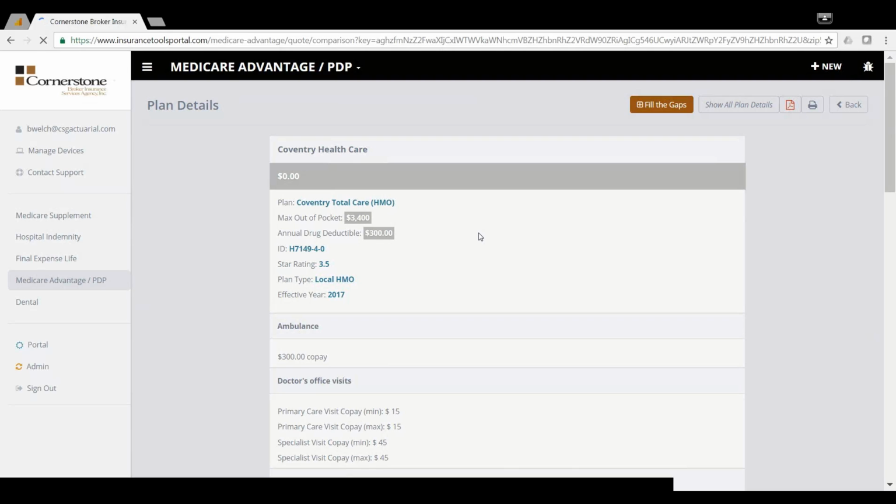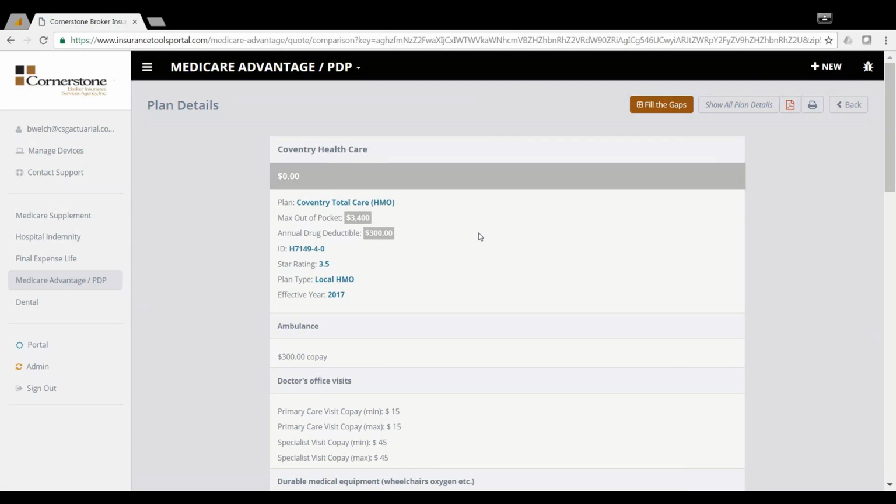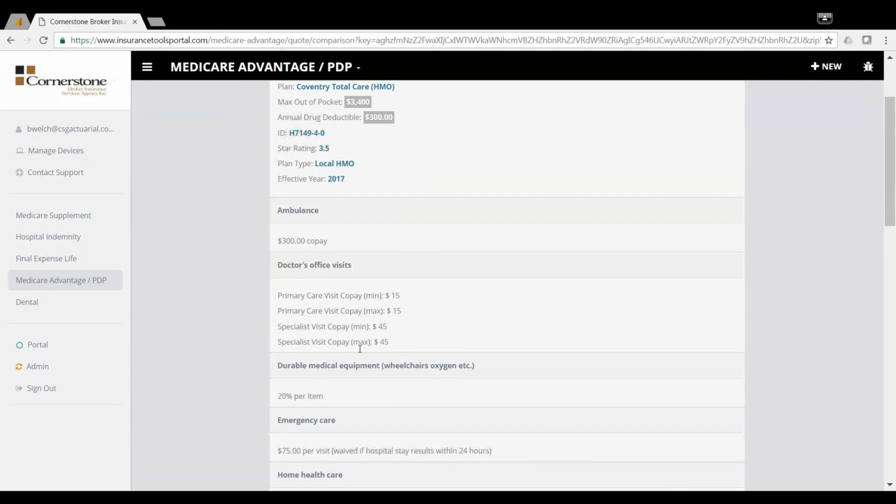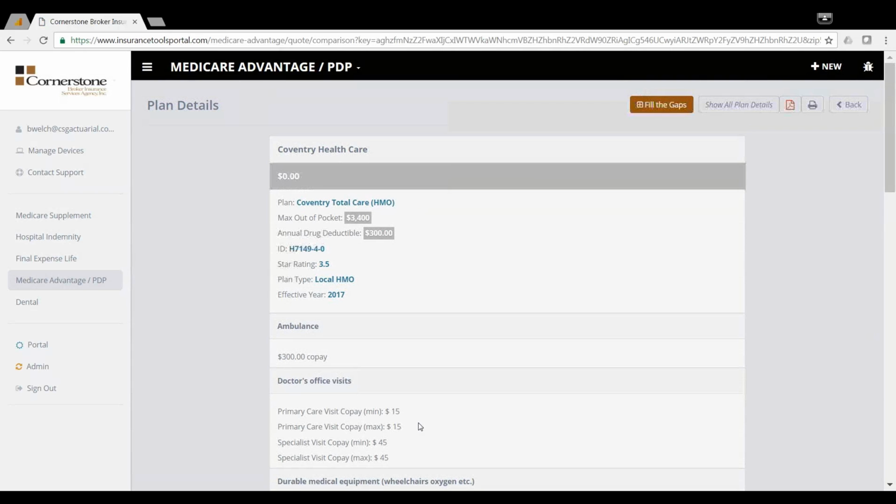This screen will also allow you to print it off. You can email it. You can generate a PDF. The person can run the quote with you while you're doing the quote. Really, this information, we want it to be shared. We want your clients to be informed, and that's why we built this tool. So here's all that information here, all the different types of benefits associated with this plan. Again, like I said before, you can print this off. You can export it to PDF.